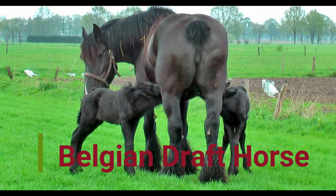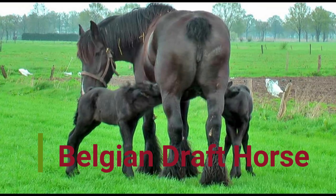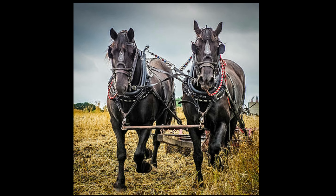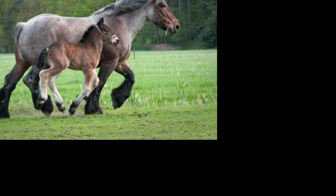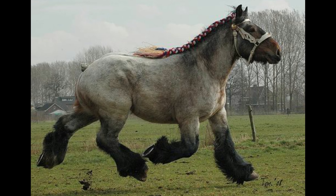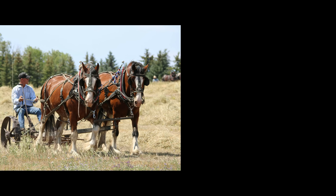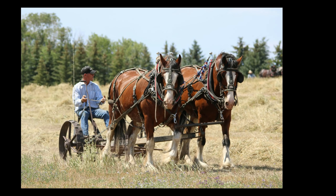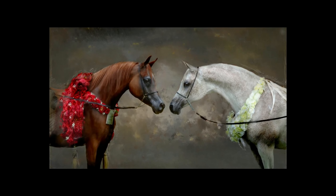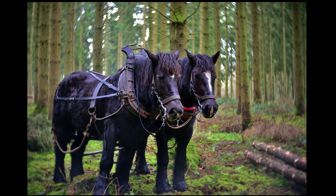Number four: Belgian Draft. The Belgian Draft is a heavy draft breed originating from the Brabant region of Belgium. It has a large body and yet is very gentle in nature. It is believed to have a direct lineage to the great horses of the medieval times. Patient in nature, Belgians have thick muscles, heavy bodies, and short legs. They average 16 to 17 hands (64–68 inches) tall and weigh 1,800 to 2,200 pounds. Belgians are usually bay, chestnut, sorrel, or roan in color. Fun fact: the number of Belgian Drafts in the US far exceeds any other draft horse breed.